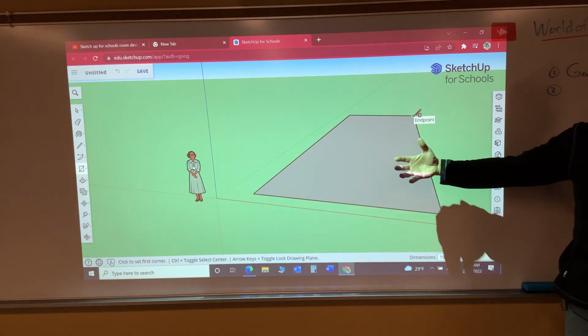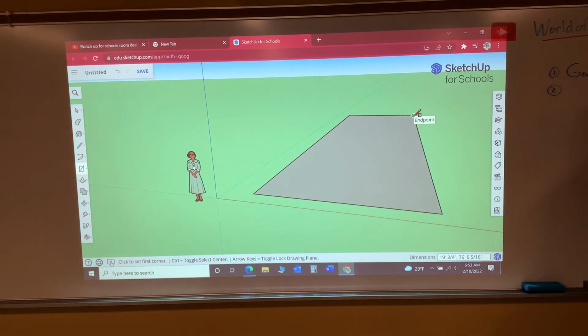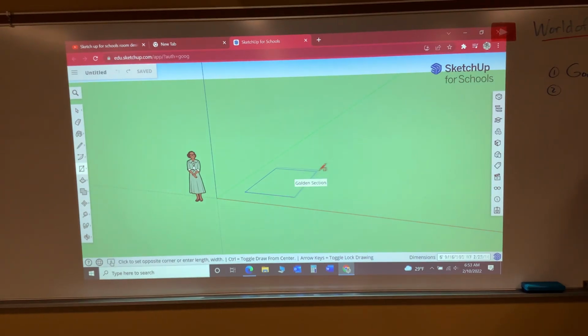So we don't want to have stuff that's not realistic. We want to make sure that we are looking at those dimensions and figuring out a good size for our room. So here's a good 12 by 20, depending on what you're trying to make. Living rooms are bigger. Sometimes they're 10 by 12. Bedrooms are a decent size, okay?